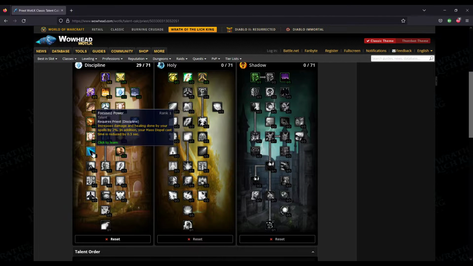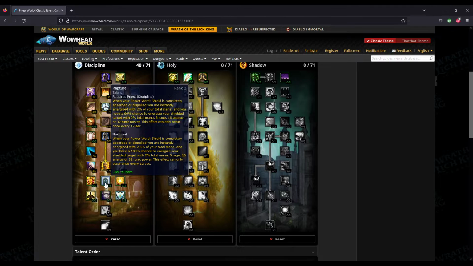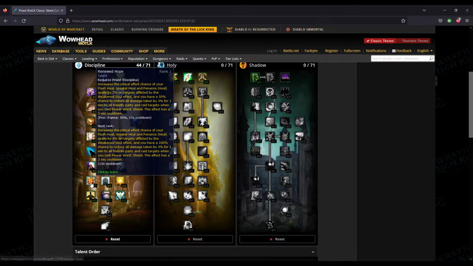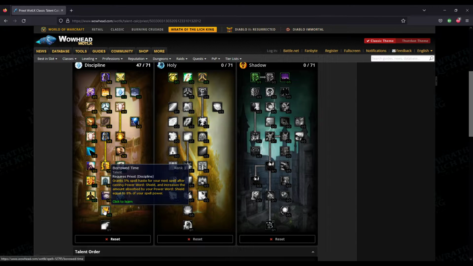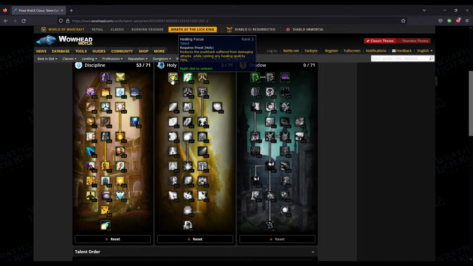Soul Warding, 2 points into Focused Power, 3 points into Enlightenment, 1 point into Power Infusion, 3 points into Focused Will, 3 points into Rapture, 2 points into Aspiration, 1 point into Renewed Hope, 1 point into Pain Suppression, 2 points into Grace, 5 points into Borrowed Time, 1 point into Penance, and then 2 points into Healing Focus.